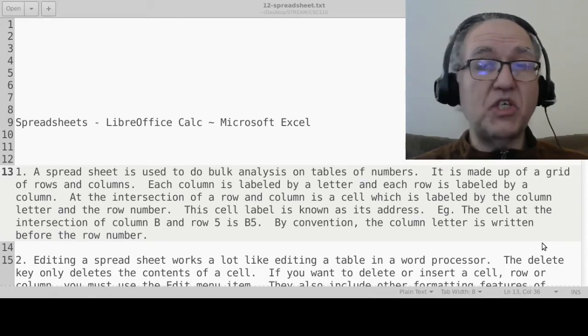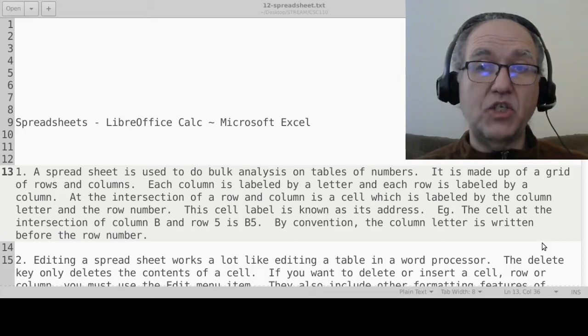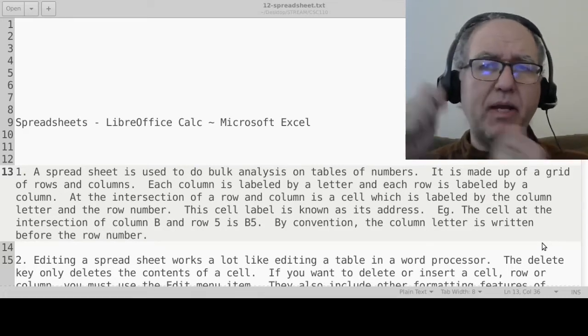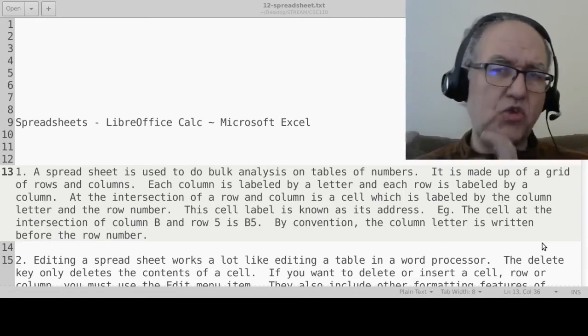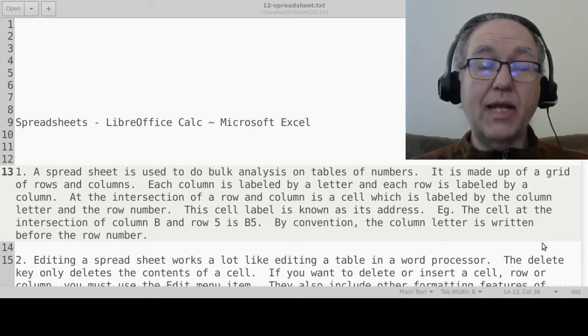All right, so spreadsheets, what are they? What are they good for? Basically, they're a glorified calculator for doing bulk calculations on tables of numbers. Let me give you some examples of where I use spreadsheets. One place that I use spreadsheets is to calculate your grades. Now I could do that through Canvas, but because of the different weightings between things, I actually transfer the data from Canvas to a spreadsheet, and there I can do more sophisticated calculations.